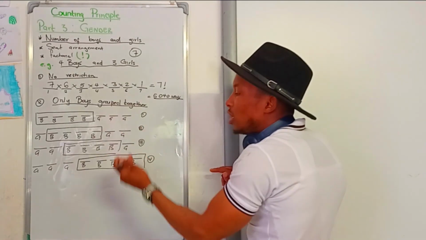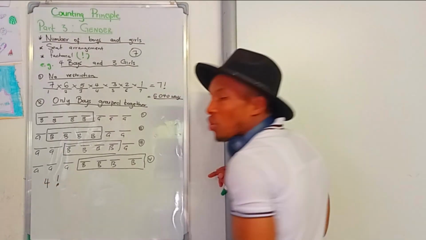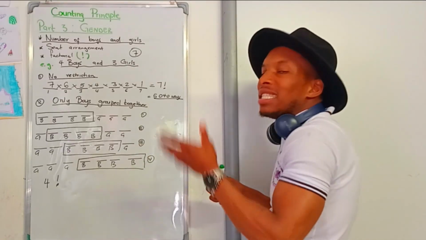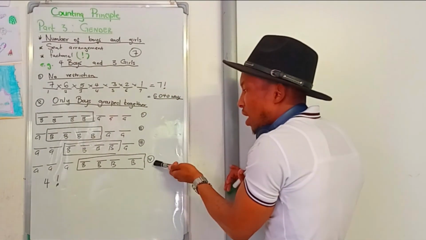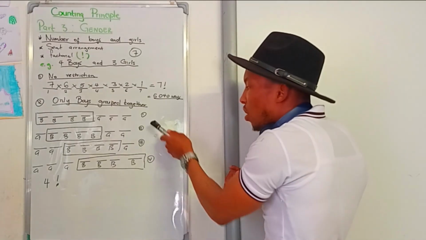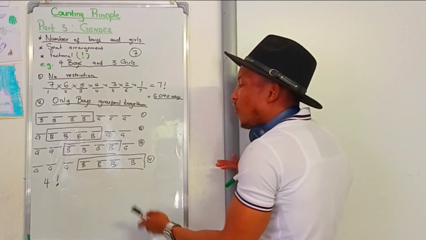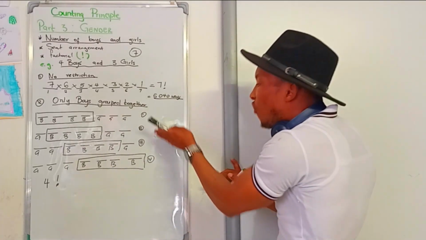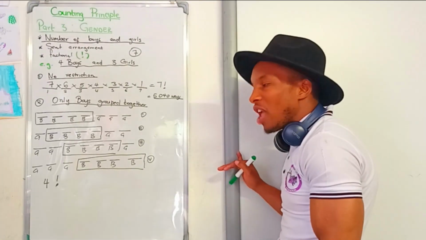Therefore, this arrangement is just going to happen in 4 factorial, okay? Because you are just going to do this arrangement in different ways. These 4 can be here at 1, and 1 can be here, and 2 can be here, and 4 can be here. Then the boys are at the end, okay? Therefore, these 4 indicate that we are just going to have 4 different arrangements. Therefore, it's going to be 4 factorial.